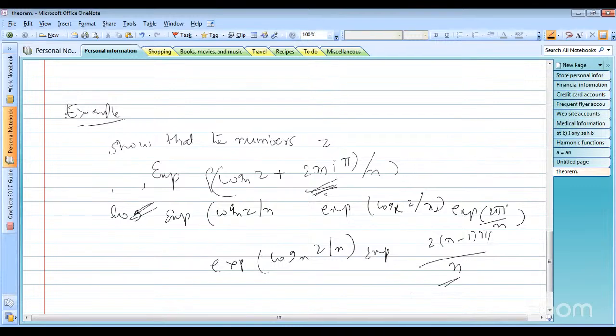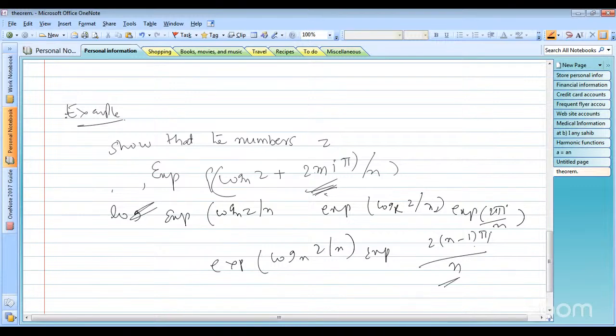But what we are taking here, log r z, z to the power alpha is the exponential of alpha log z. On that condition, we are taking the exponential of (log r z plus 2mπi), where m is an integer. So on that condition, m is 0, 1, 2, and so on up to n minus 1. In place of n, I am taking n minus 1, giving 2(n minus 1)πi. Those are the values. So therefore, these are our nth roots we are taking here.